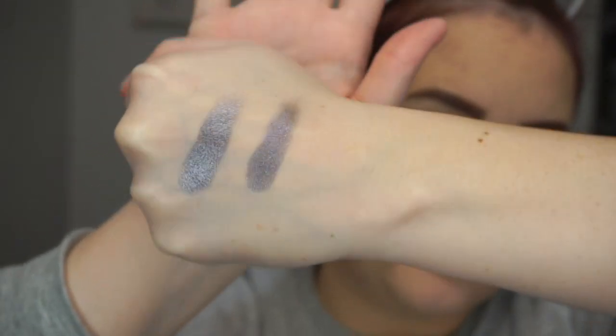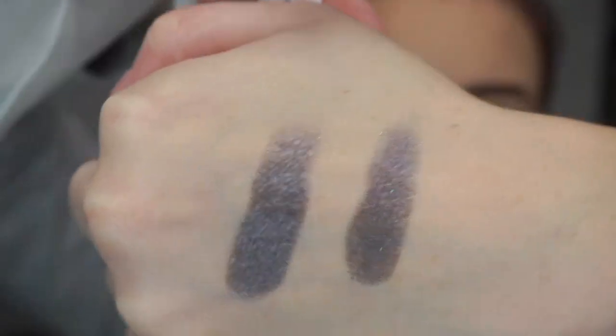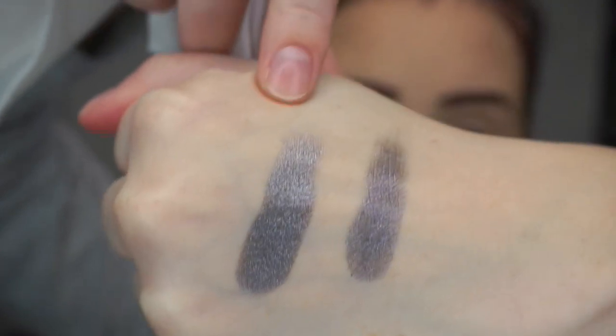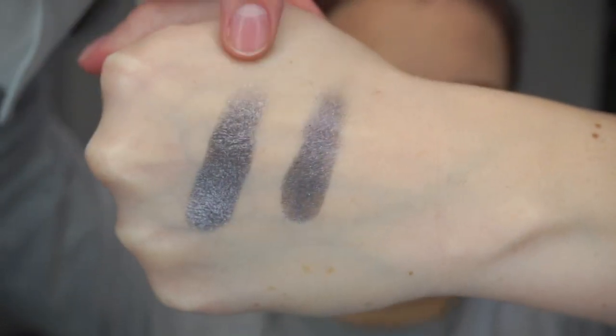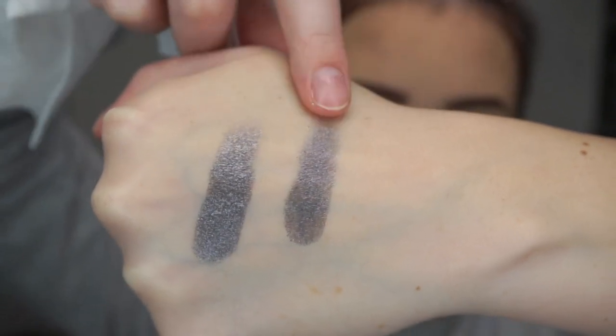I guess I should swatch these two. These actually look really similar, which I haven't seen. Those are really similar. Both beautiful shades, but my only, not really complaint, but critique would be that she probably could have just had one of these shades in the palette. Yeah, the one over here with the different sparkle in it is the OA, and this one is Jody. I actually kind of like this one more. I just feel like I know it'll be more flattering on my skin tone. This one is the Jody, and that's the OA.